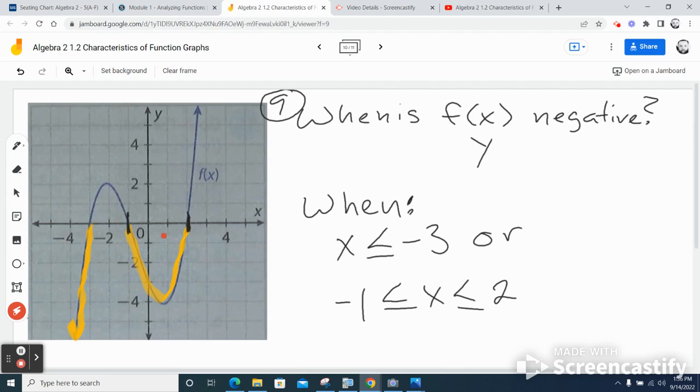It doesn't matter what the graph is. We're just looking for at what point on the graph. So if you follow the graph, negative, negative, negative, boom, boundary, right? So what's this boundary? It's -3. Well, if I were to ask you the question, when would this thing be positive, then we would say -3 to -1. Does that make sense?